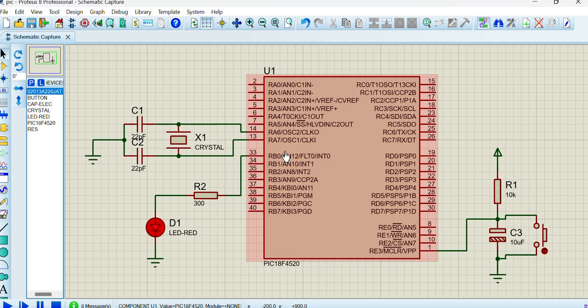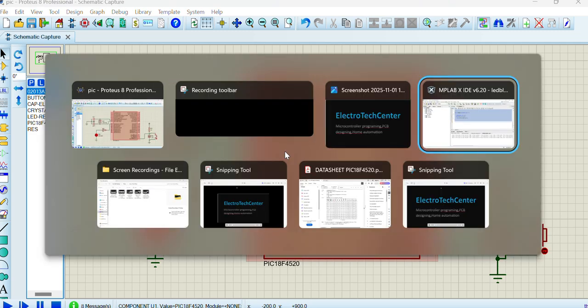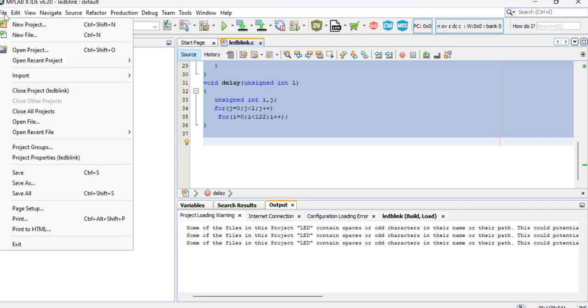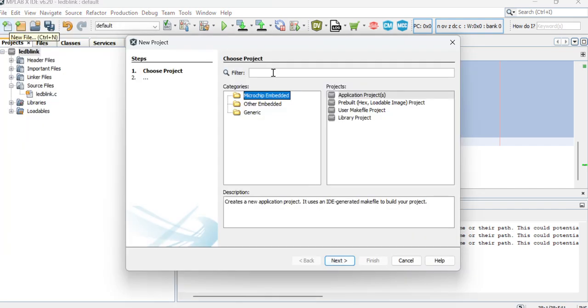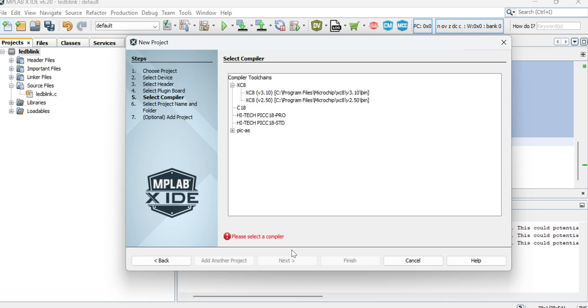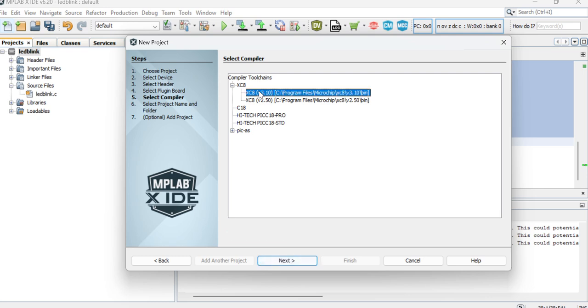So for coding we are using MPLAB IDE. So let's open MPLAB. First of all you have to create a new project. So click on next. Here give your controller name and click on next. Select your compiler.